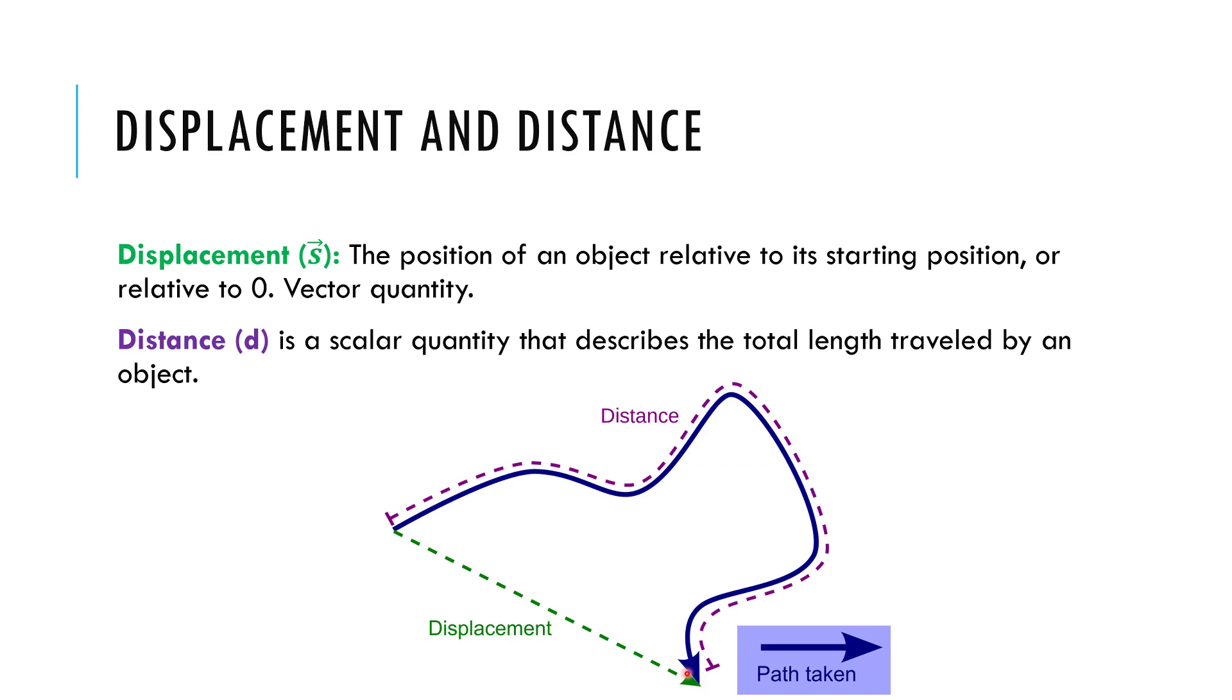So it's always a straight line from the starting point to where you are. And it does have direction. We could say southeast, maybe. We could say down and to the right. If we were feeling very specific, we could define like an angle relative to the horizontal. That would probably be the best way to give this thing a direction. It has both magnitude and direction.